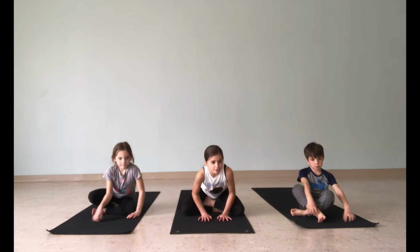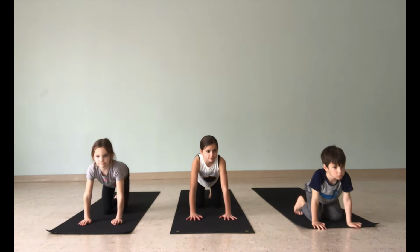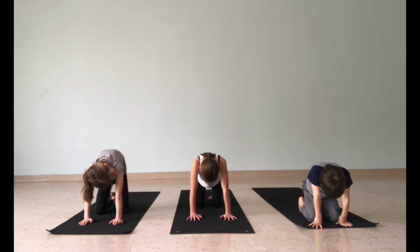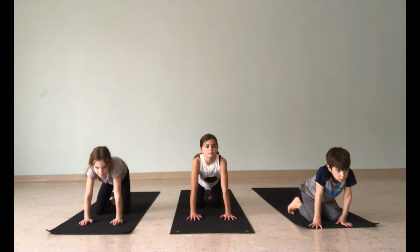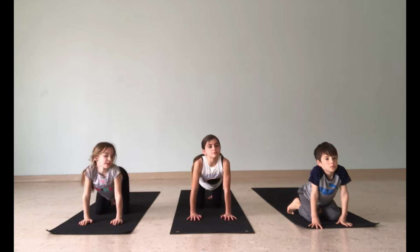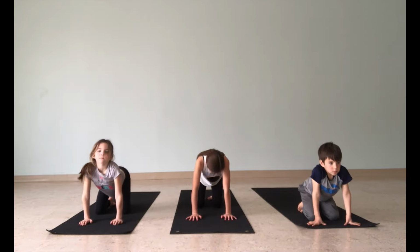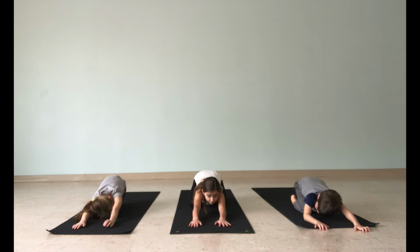All right. Let's come to all fours in tabletop. Bring your knees under your hips and your hands under your shoulders, and take a cat pose, round through the spine like you're an angry cat on Halloween. You're arching your back, and inhale, cow pose, drop your belly button toward the floor, look up. Exhale, cat, meow. Inhale, cow, moo. Breathe out, meow. Breathe in, moo. So say the animal sounds along with it, okay?